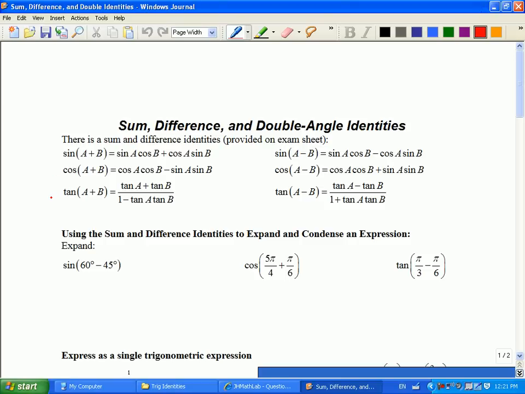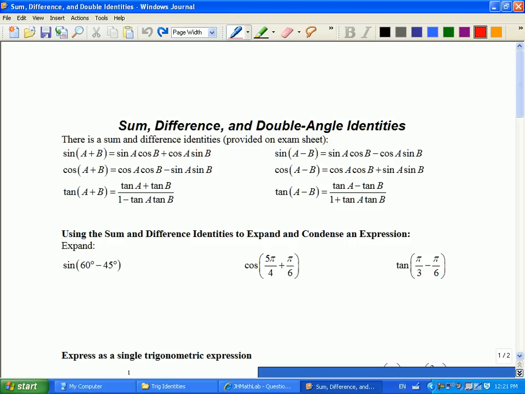Just in case you're looking, there is an error in the government exam sheet. I'll remind you about it, but so far that's the one I'm going to be giving you when we go to quizzes and tests. Instead of multiplying, they actually put an add sign there by mistake. So this is the correct form, in case you're wondering why there's a difference between this and the government one. I'm sure they'll correct it any day.